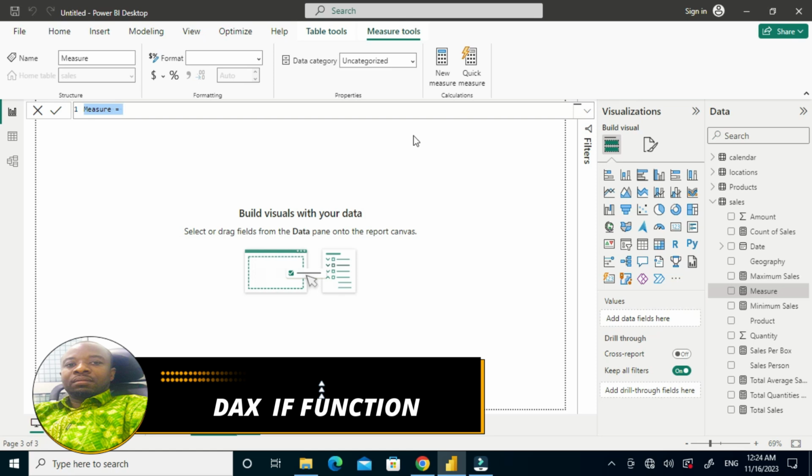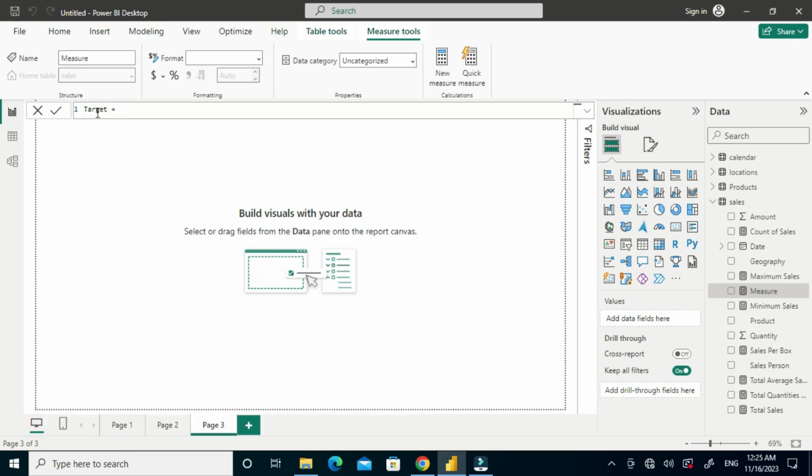I'm going to use the if function to check the target. Let's create our own metric: sales greater than 2,000, to check if the salespersons were able to meet their target or not.